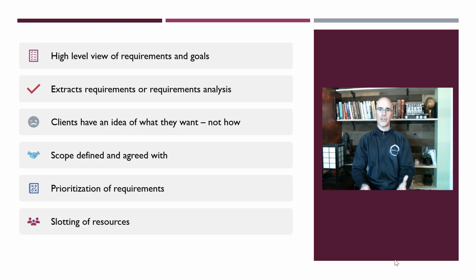And then internally, you're going to take those requirements. You're going to prioritize the requirements. Just as a simple example, maybe you have 15 requirements and five of them are critical ones that the client can't negotiate on. And then maybe a handful of them are less of a priority and then some of them are nice to have. So obviously the ones that the client wants the most are going to get the most amount of attention. Then you're going to slot your resources and make sure that you have the appropriate amount of developers and architects and testers associated with making sure that the work actually gets done.